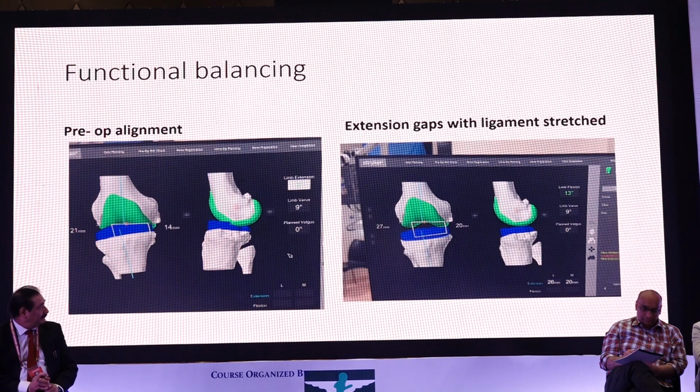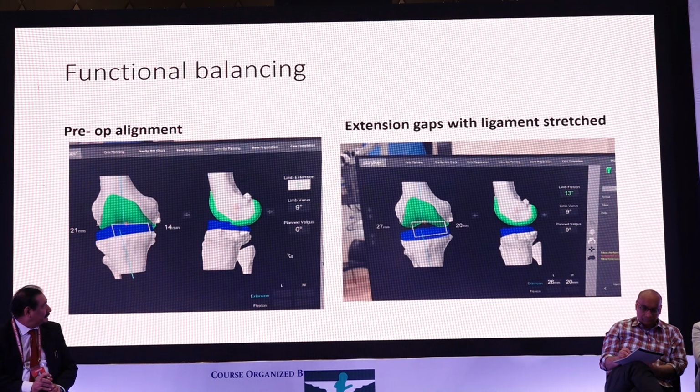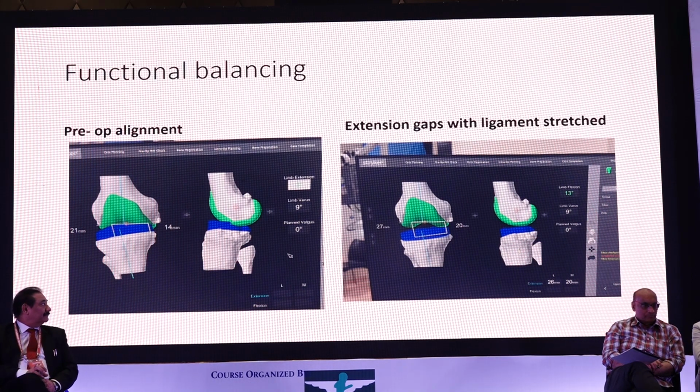I have to reduce these numbers from 26 and 20 to as close to 18, 19, depending on how much thicker poly I want to put. That's where comes the role of putting a pivot point at one side and rotating the femur and tibia. But there is a boundary. I can't put 7 degrees of varus, the robot will warn you, you're not allowed to do that. And it is based on the papers we have in the literature from Australia and other places.